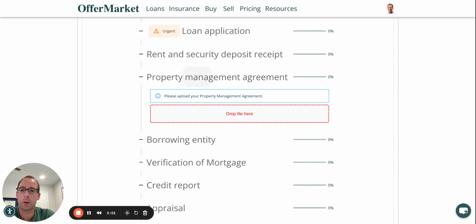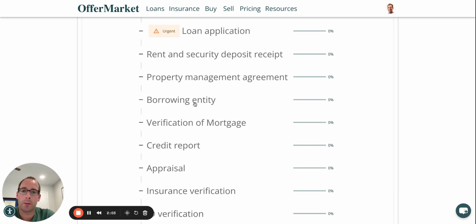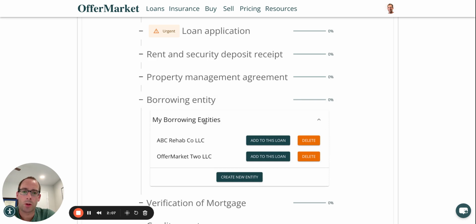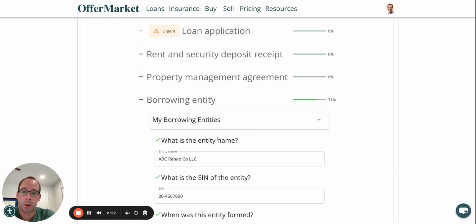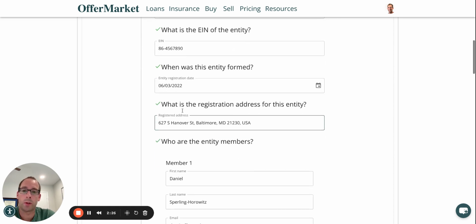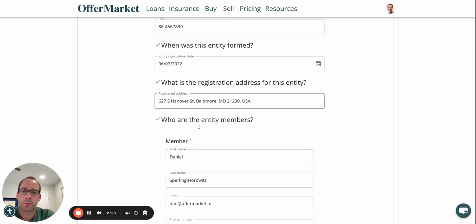The next item is very important, which is borrowing entity. If you already have an offer market account, you can just add an existing one, for let's say a previous loan that you've done with us. You can add a borrowing entity. And now that we've added the borrowing entity, we have the EIN, when it was formed, the address of the property.